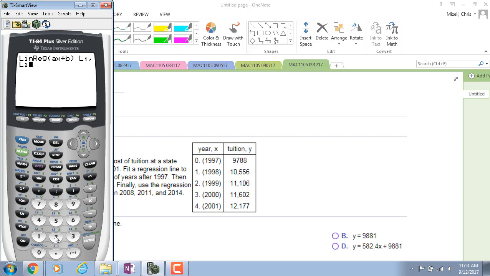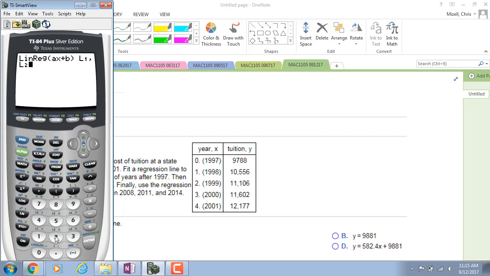Now, if you have a newer calculator, it's got a screen where it says X list. The X list, it's suggesting L1 probably, and the Y list, it's suggesting L2. The frequency list, if it's suggesting anything, delete that, clear that. You don't want it. The frequency list is in case there's some ordered pairs that appear multiple times, and you didn't want to have to type those in multiple times, you could have another list called a frequency list to take care of that.